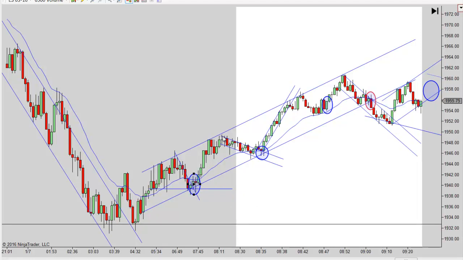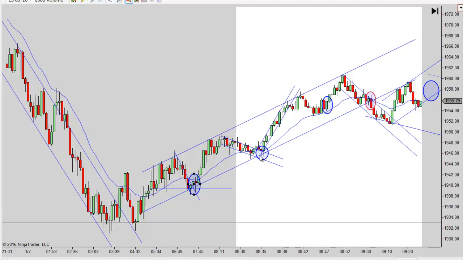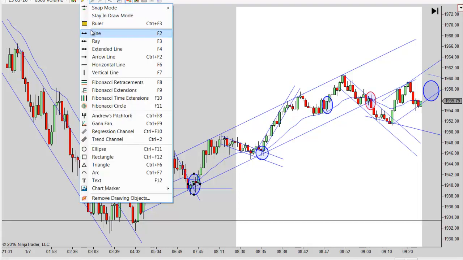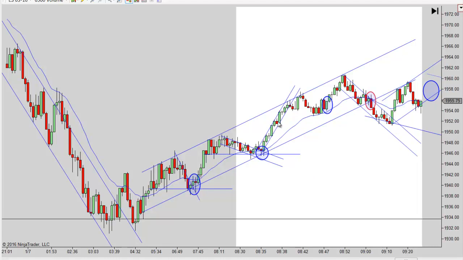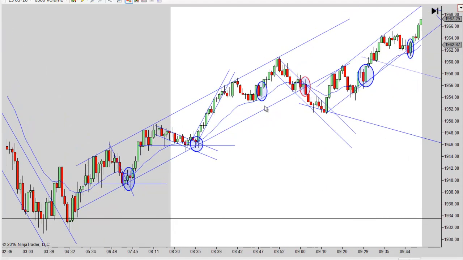And then we touch the top and we start working down, and you almost get a repeat pattern here. It's almost the same deal all over again. And it's not a second entry long counting from the high, but notice you got the little channel working down. You get the break, it comes back, it touches the trend line, it fails and goes higher. And you've also got the support across there again. So it's basically one of those repeat patterns. I like it. Look at it take off again. This is your key entry point right now. So that's the one you got to be looking for.